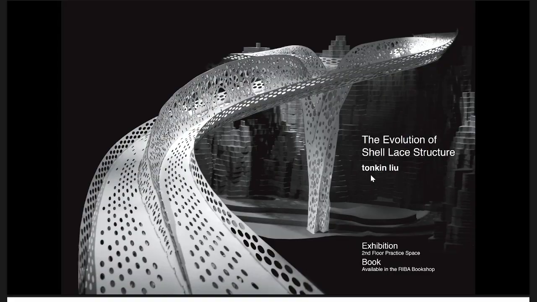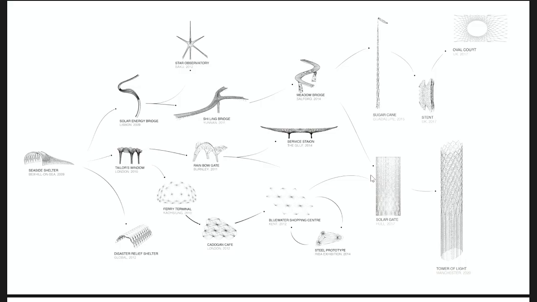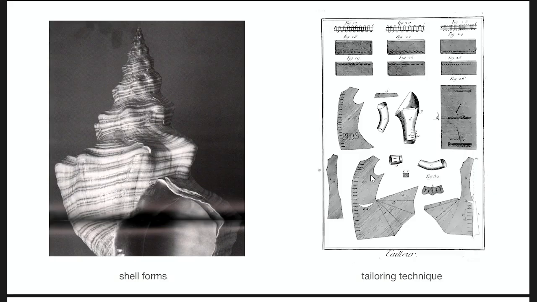And that folded plate just happened to relate to the structural device of shell-lace structure, which we developed in 2009. That was another little book we'd done. And this evolutionary process taught us that we could do different things with very, very thin structures. So this tower is 40 meters off the ground.